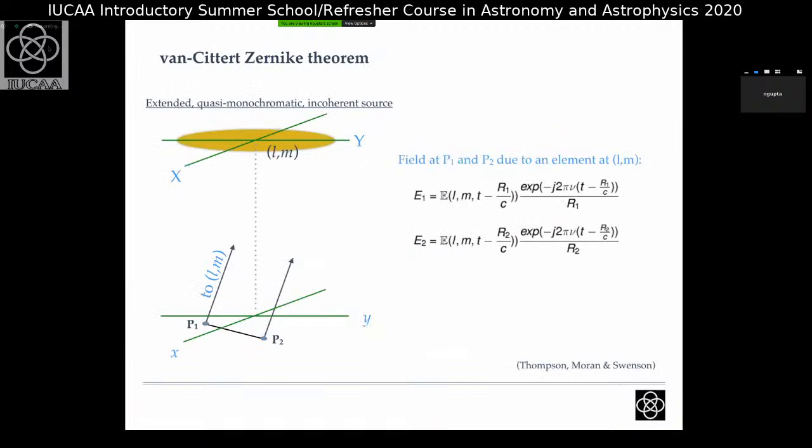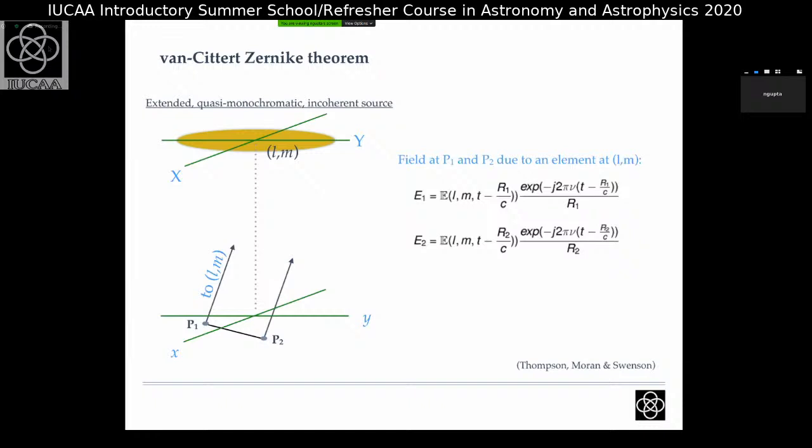But to formally understand it, we need to go through the Van Cittert-Zernike theorem rigorously. And that is something you can find in almost every optics book. I would recommend you look into some of the standard optics books like Born and Wolf. And there are some very nice applications of that also.